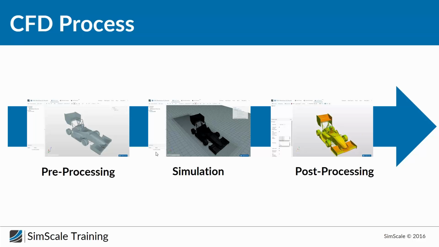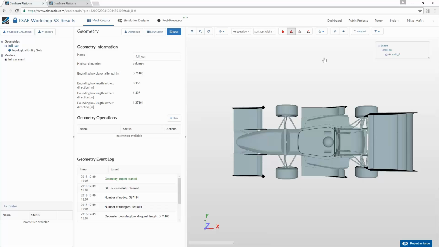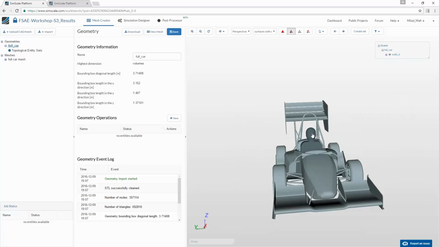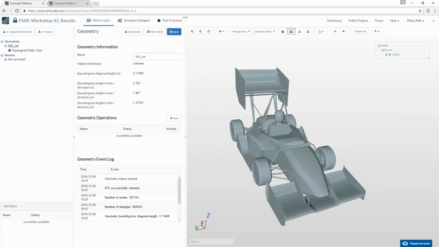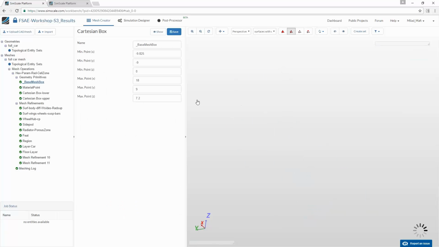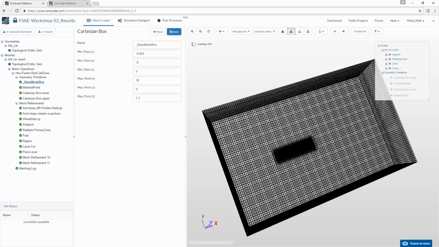I would suggest we just start by taking a look at this project, which I've already set up. Since the setup is so similar, I will just talk roughly about the biggest changes. So here's the model. It's basically the same model. The only difference is that we mirrored it completely so that we have the full car. First of all, let's take a look at this mesh project. The first thing you will notice is that the bounding box has a different overall size. The mesh is already finished, so don't be confused. Now we have to wait some seconds until the mesh is loaded, since it's a very big mesh. It's about 15 million cells.